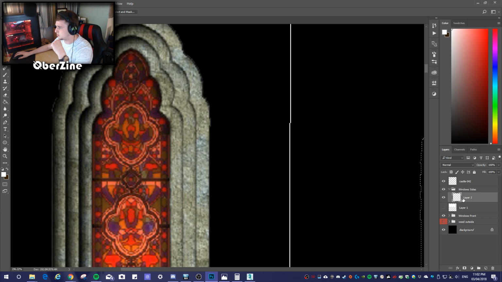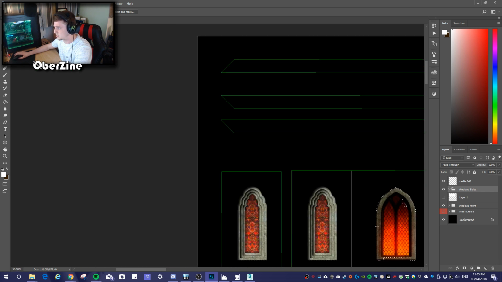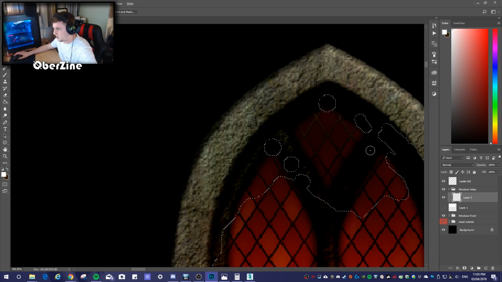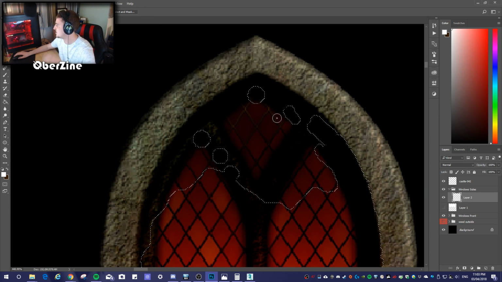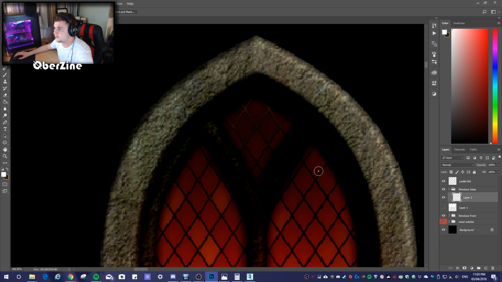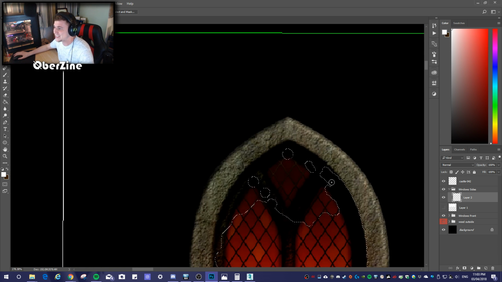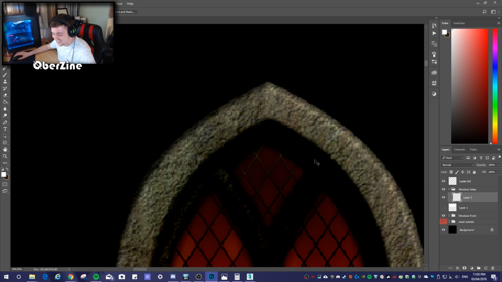Wait. Why do I have a layer there? I don't need that layer. Why won't it let me delete the layer? And what's happened there? Okay, I'm just going to go back to this. What the? Why are you disappearing? Look, when I get to there.